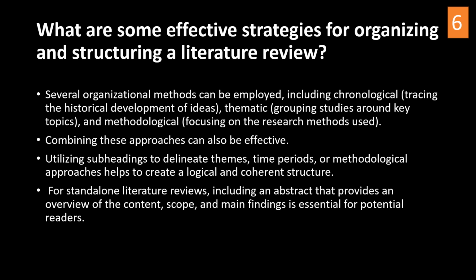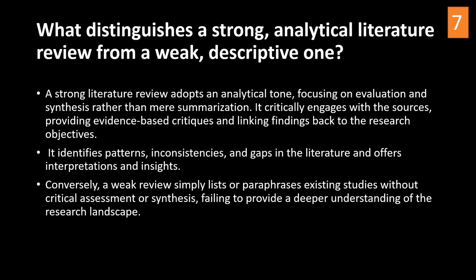What are some effective strategies for organizing and structuring a literature review? Several organizational methods can be employed, including chronological, tracing the historical development of ideas, thematic, grouping studies around key topics, and methodological, focusing on the research methods used. Combining these approaches can also be effective. Utilizing subheadings to delineate themes, time periods, or methodological approaches helps to create a logical and coherent structure. For standalone literature reviews, including an abstract that provides an overview of the content, scope, and main findings is essential for potential readers.